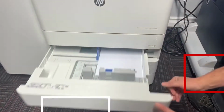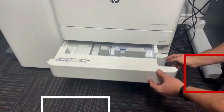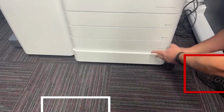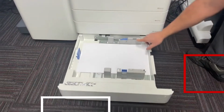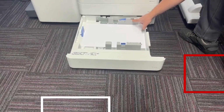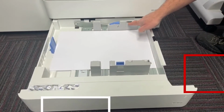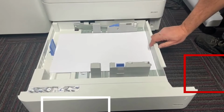You have your letter, another set up as letters here. You have legal, and 11 by 17. The key thing with the trays is don't fill it out past this line here. Anything that's bent or ripped, just don't put it in. It'll introduce jams. That's your trays.